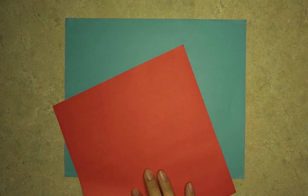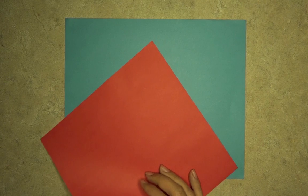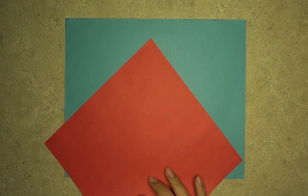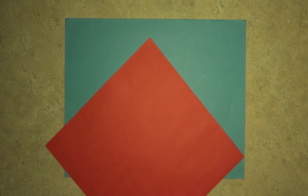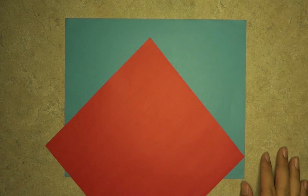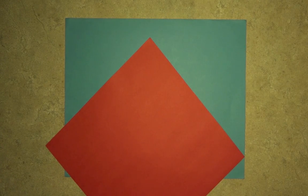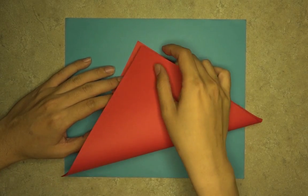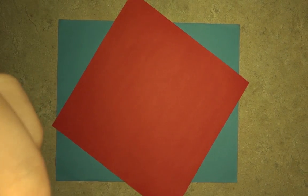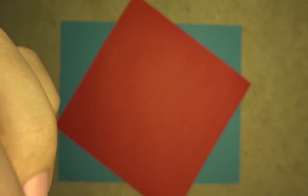Again, most flapping dragons usually begin with the crane base. This is no different. Doing a series of flapping dragons that I've made over the years, it just seems to be the most interesting origami piece that everyone loves, because not only does it sit there and look cool, but it actually does something. So let's begin. First, we're going to do corner to corner, just like with all the crane bases, corner to corner.